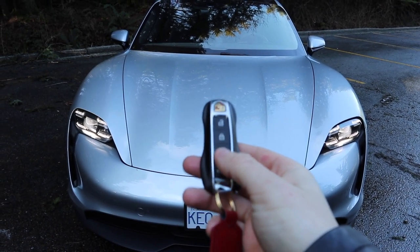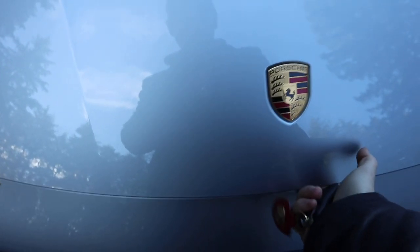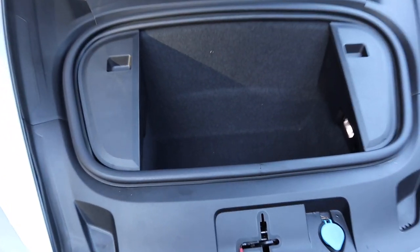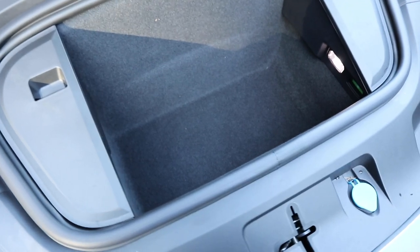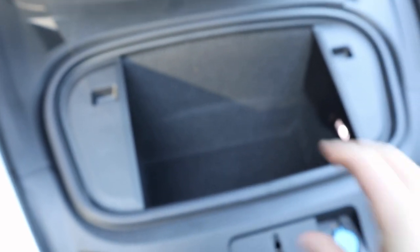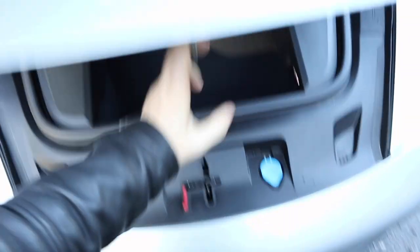This is the key right here. When you open up the front, you grab it and it does have a little latch. When you pull it up, this is the room that you have — this is super nice, really deep. You could definitely put like three backpacks in there, or if you were getting groceries you could throw all your groceries in there. This is also where you put your windshield washer fluid. I just wanted to show you guys that because it is extra space, which I think in this car is something you're definitely going to want if you go on a road trip.